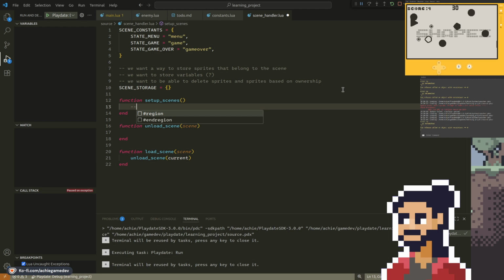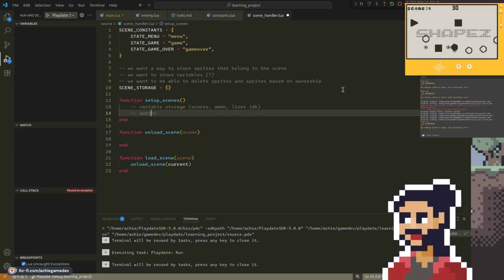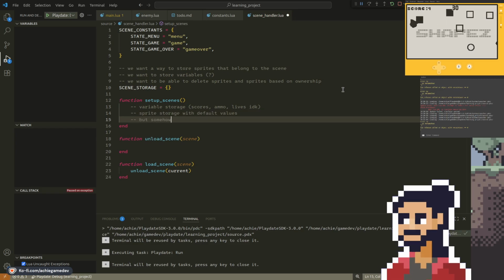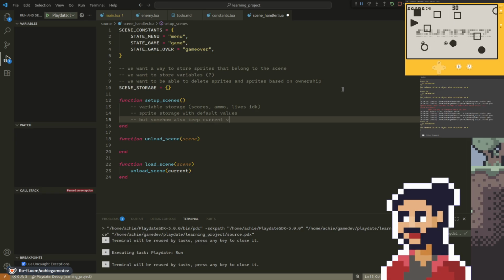I want a variable storage, like scores, ammo, I don't know, lives, etc. And sprite storage. Sprite storage, problem is with default values, right? Because we would want to always reload to the same defaults. But somehow also keep current values.